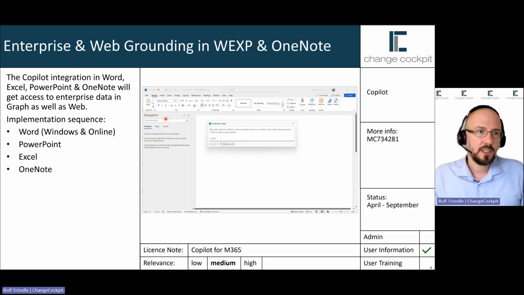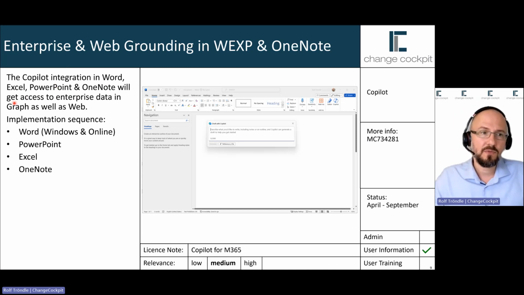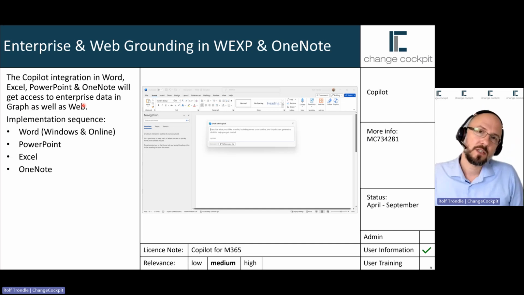After this change has rolled out, all these Copilot integrations are able to access your enterprise data in your graph, in your Microsoft search, as well as web searches using the default on plugin we will see in another change.